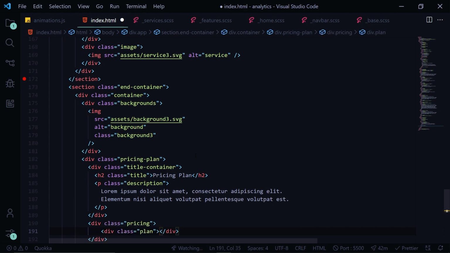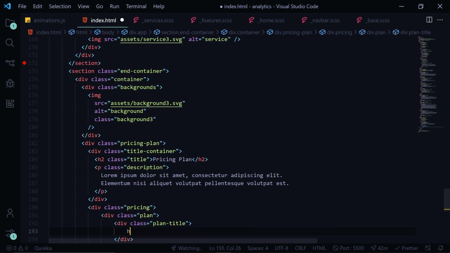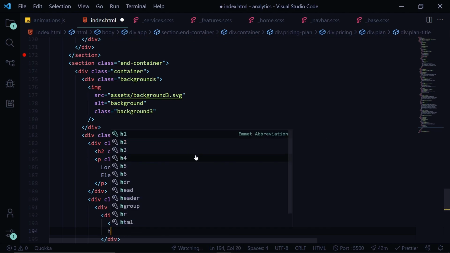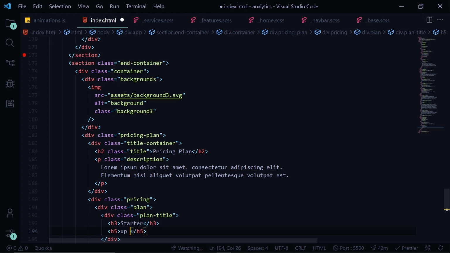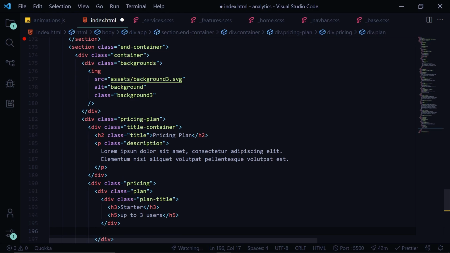Inside that we have a plan. We have a plan title. We have h3 which says starter. Then we have h5 which says up to 3 users. Then after this plan title we have plan price.